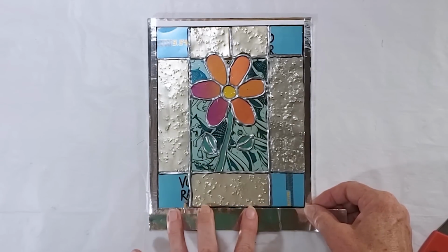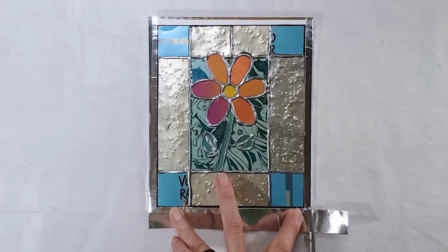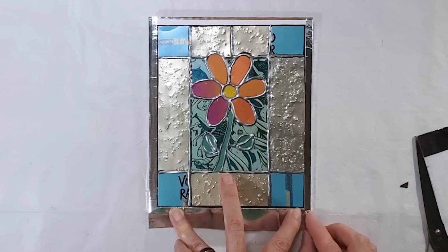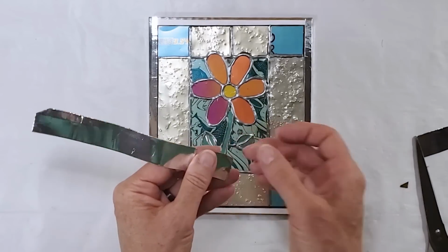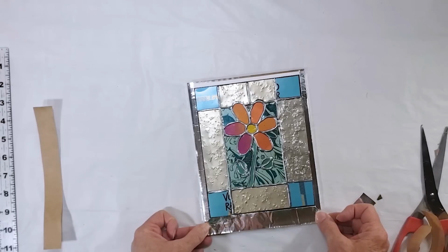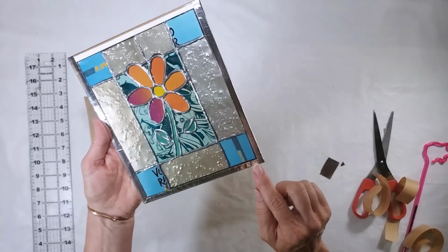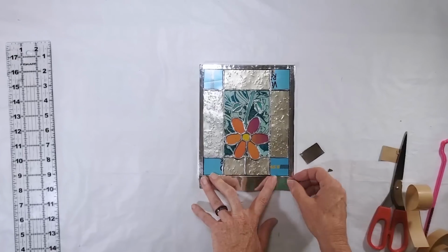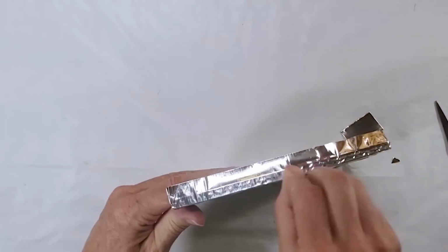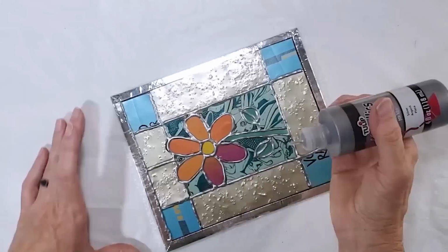So here, I'm going to go ahead and trim my tape to the length I need and fold back that corner and trim off the excess. So that makes a nicer finished corner on the metal tape, I think. And for the finishing step, I'm going to go back with my silver metallic paint and just fill in any black gaps between the tape and the aluminum.